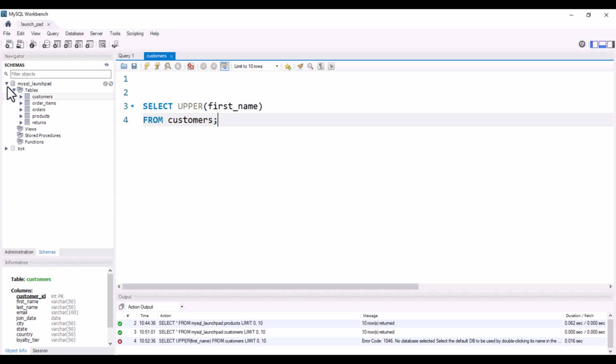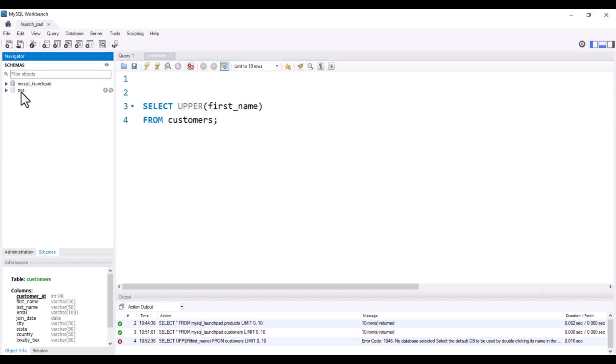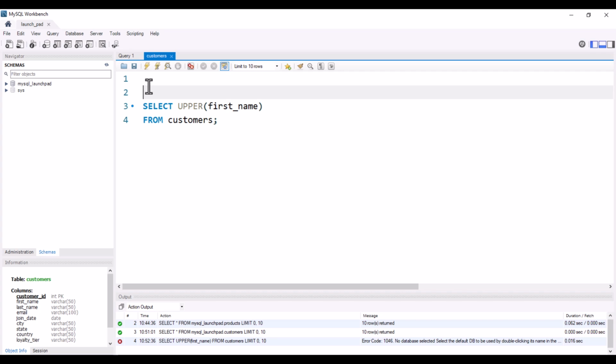Take, for instance, we have SYS, which is the system database that is there by default on any MySQL Workbench or any MySQL software. This MySQL_Launchpad is the database we just created. We have to select the database itself. You can do this in two ways: either you use a query to achieve that, or you can simply double tap on the database itself.